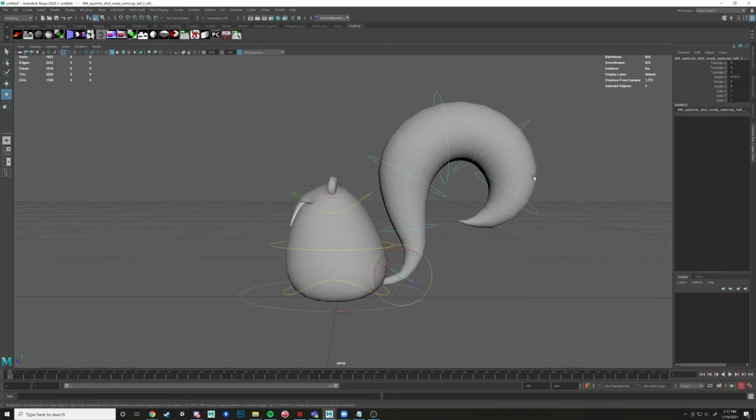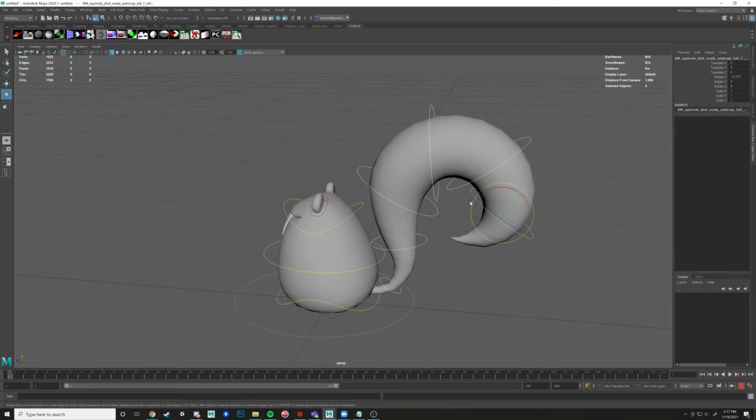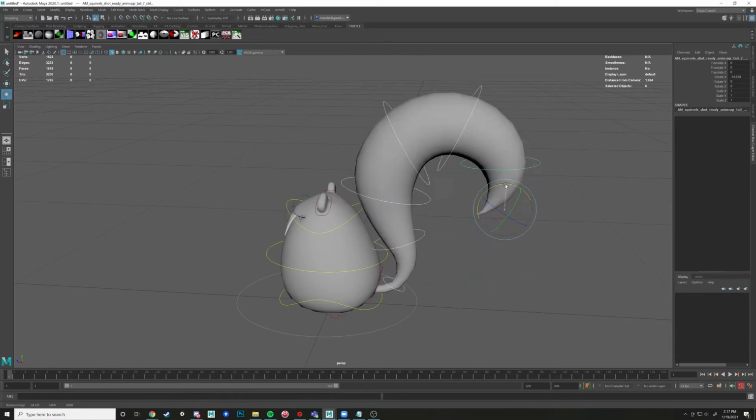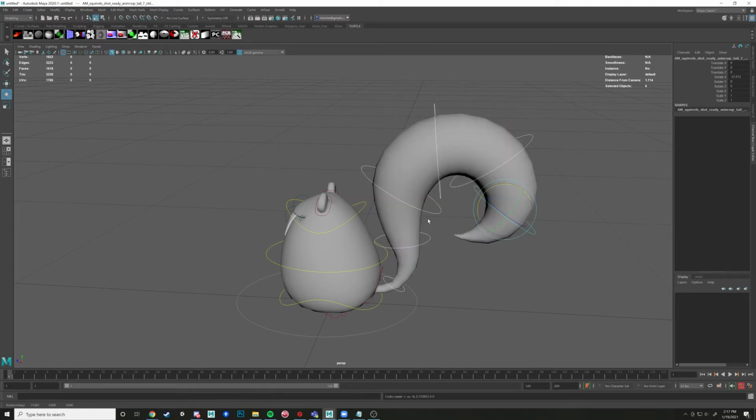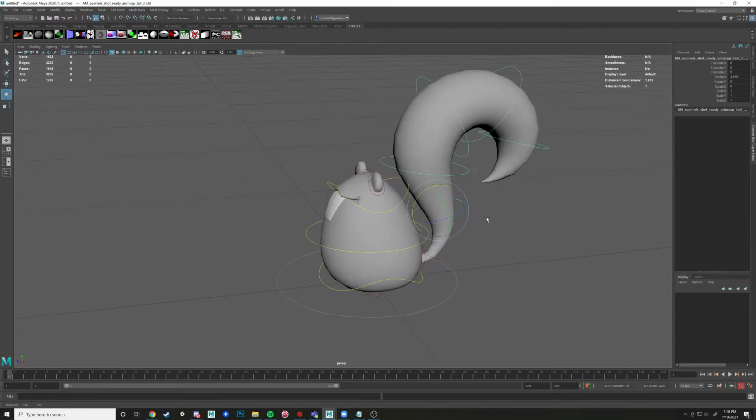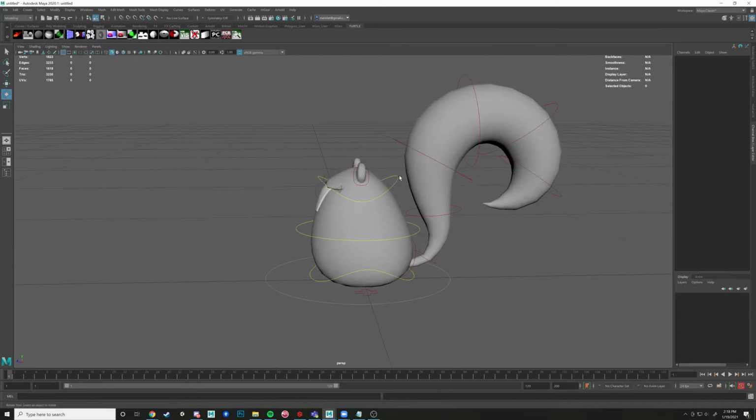He also has this tail attachment right here, and it's gonna be really nice. See, I just shift selected or control shift selected all of the tail controls, and this is fantastic for practicing overlap. If you don't recall, overlapping action is think about leaves in the wind or like a rope dangling off a cliff. Like if a breeze comes by, it's gonna sway, right? These front ones are gonna turn first, and these back ones are gonna follow through. And that's pretty much overlapping action.